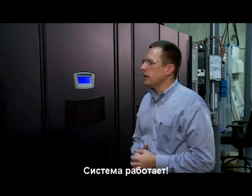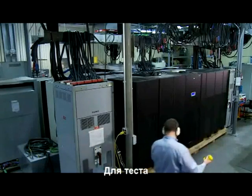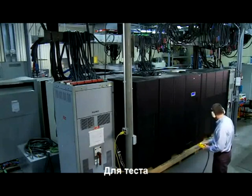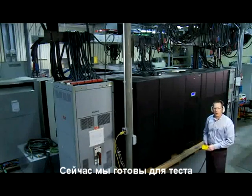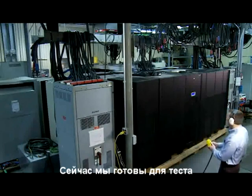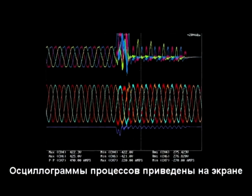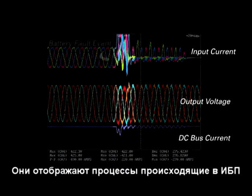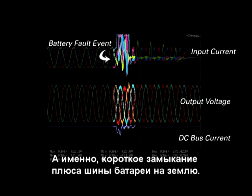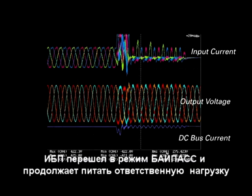With the system ready, let me prepare the faulting breaker for test. And now we're prepared to perform the fault. The images displayed here show the fault that we just applied to the unit. They represent the battery plus to ground condition. They demonstrate the robustness of the 9395 product. The unit emergency transferred to bypass and maintained the critical load.